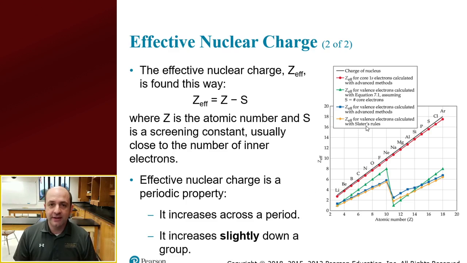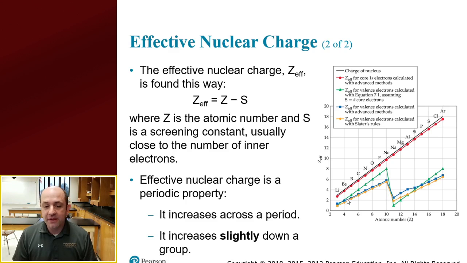Now there are more advanced methods. There's a method called Slater rules that's in the textbook. There's an info box that goes a little more in depth, and it gets us closer to the real results. And then even the blue here, when they say calculate it with advanced methods, that's where you let computers do some work for you. And if you look at those more advanced results, you find it doesn't quite get all the way up to 8. It gets to around 5.5, 5.8, something like that. And it doesn't drop all the way back down to 1.